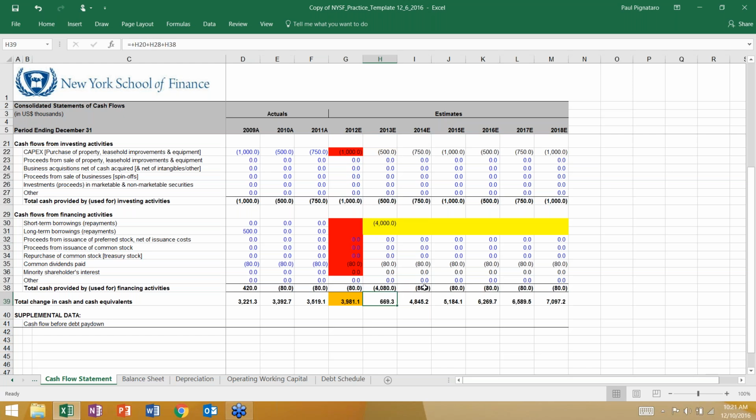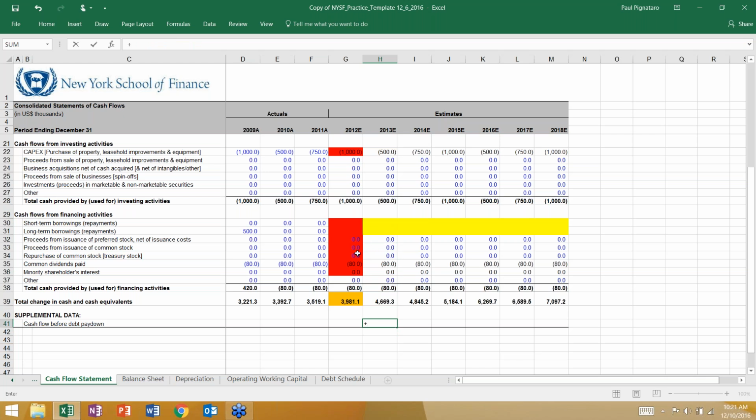I don't want to take this number because my point is I want to figure out how much cash has been generated before the debt paydown. Cash flow before debt paydown. So what I want to do is I want to recalculate my cash top down, but exclude the line items that are related to debt paydowns to avoid double counting.